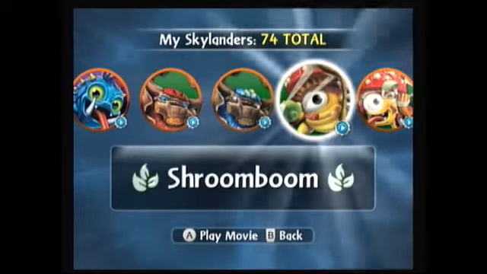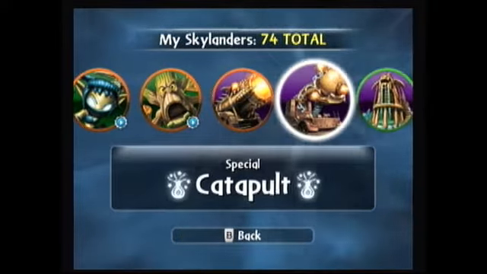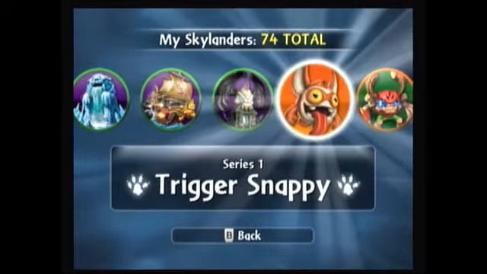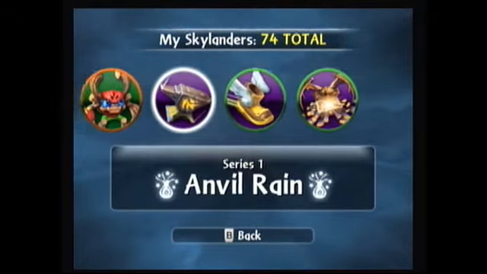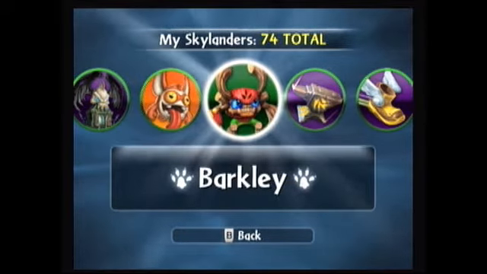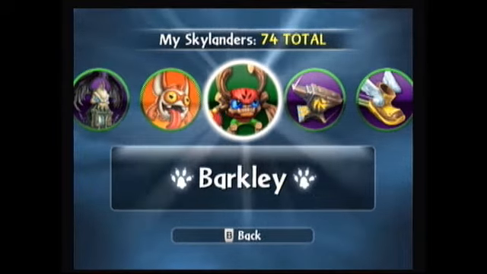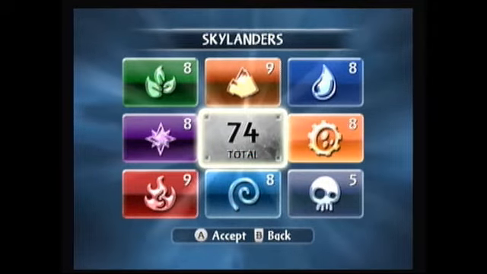So start out, there's our T-Rex, gnarly shroom, Lycor, Zook, legendary. Okay, now we're getting into the items. We got the golden dragonfire, and so on. Okay, trigger snappy. There's Barkley right there. Not sure why I had trigger snappy on this thing. Anyway, that is Barkley right there. So that is where he registers. Can't click him or do anything. But note 74 there.